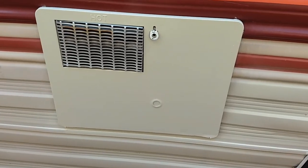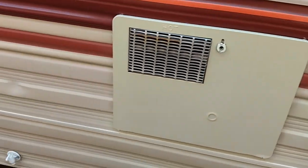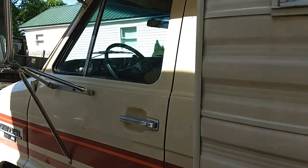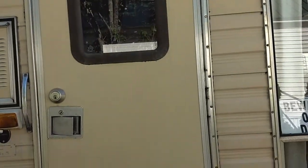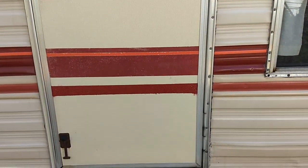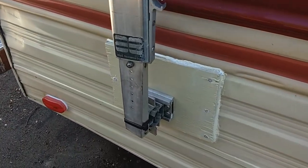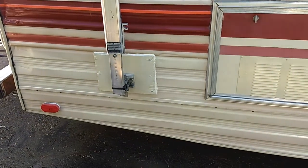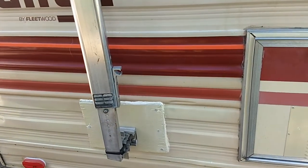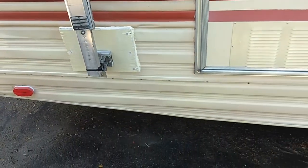It's all about the little touches. Make it look the best you can. Thought that door was a different color for years. Turns out it was just really dirty. Another awning accident. She's a little twisted. Patch it up the best you can. Nice and sturdy, probably stronger than ever was.